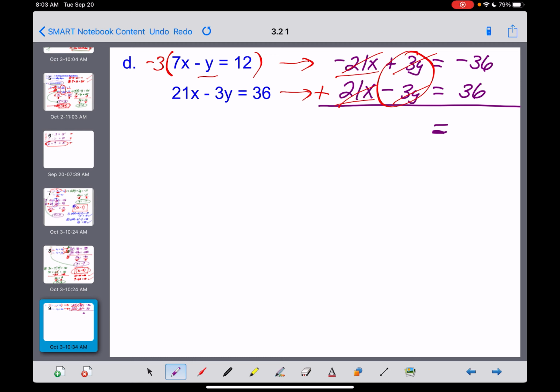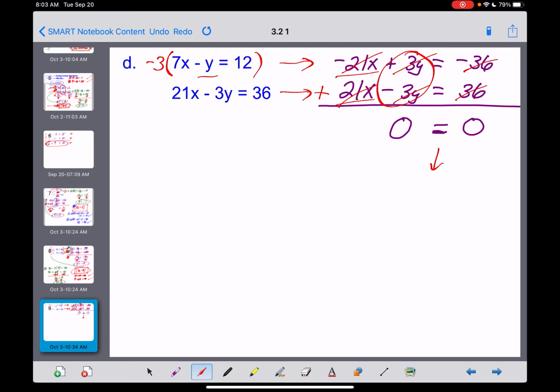Now on the left, all of our terms have canceled out, so you now have a 0 over here on the left-hand side. And on the right side, negative 36 plus 36, those are opposites as well. You've got to have something on the right side that is a 0 also. So this is a little bit strange here, guys. What happened here for the first time in 4 examples, all of our variables dropped out, and we were left then with a statement 0 equals 0.